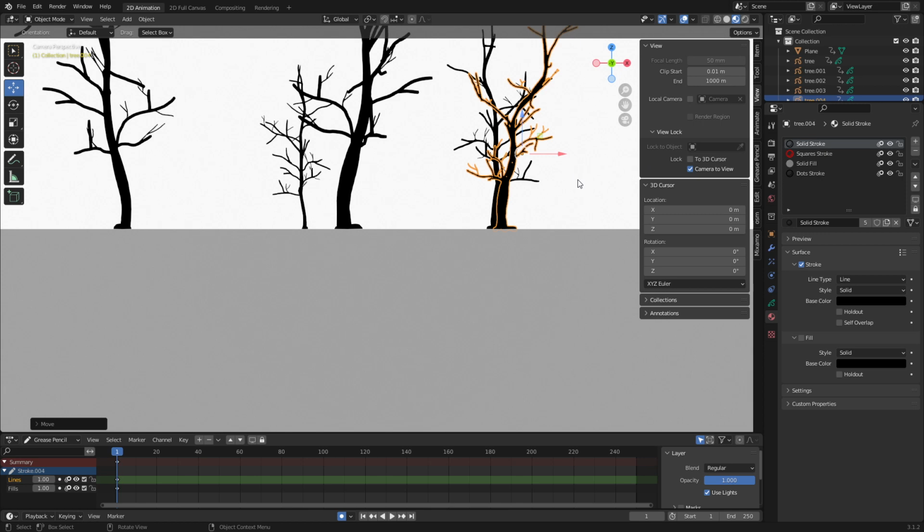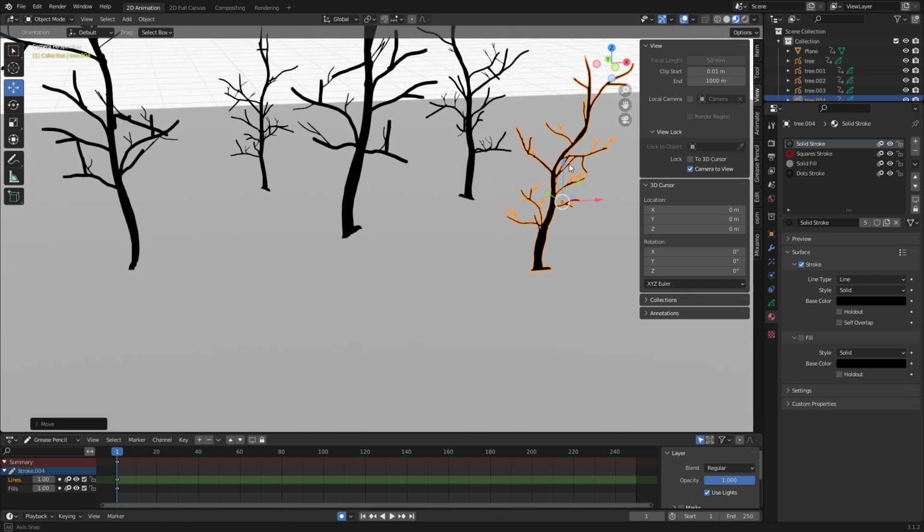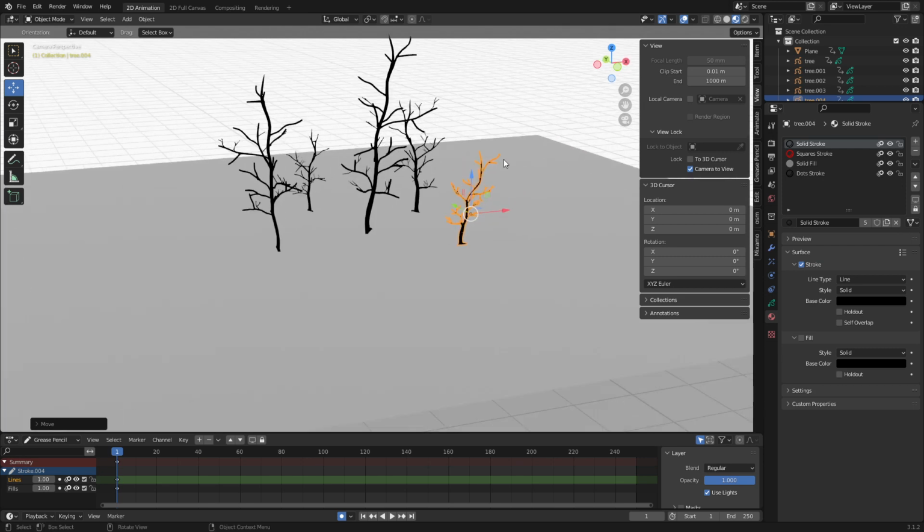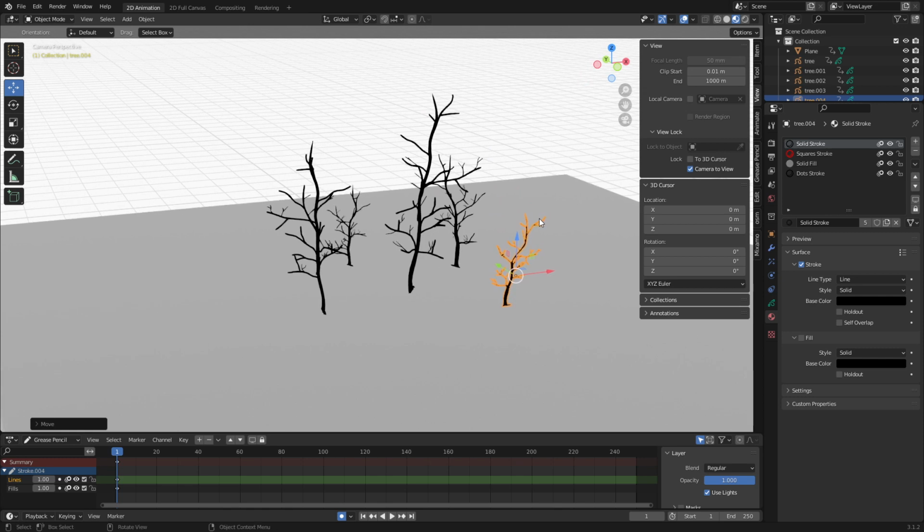What that means is when I move now, I'm moving the camera as well. So if I get a nice location, let's just pan that into position, something like that. That's pretty good. That's a better viewpoint for the camera.